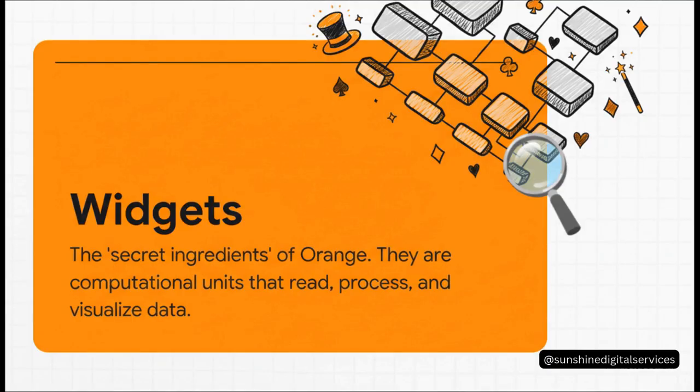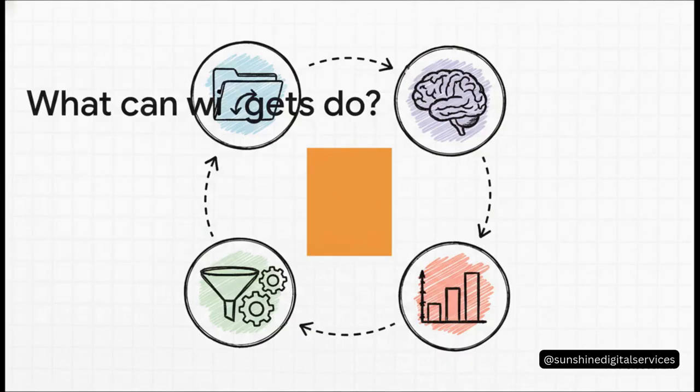And what can these widgets do? Oh man, pretty much the whole shebang. They can read your data from a file, show it to you in a table, create all kinds of charts and graphs, and even build complex stuff like predictive models. It's basically the entire data analysis pipeline, just broken down into these simple, manageable blocks.